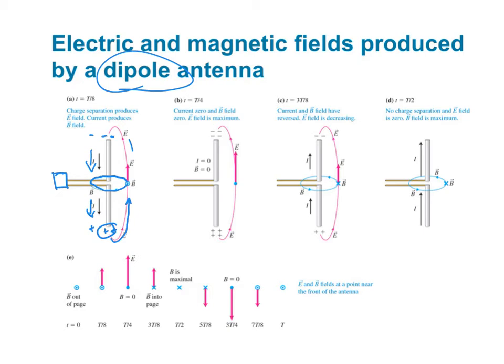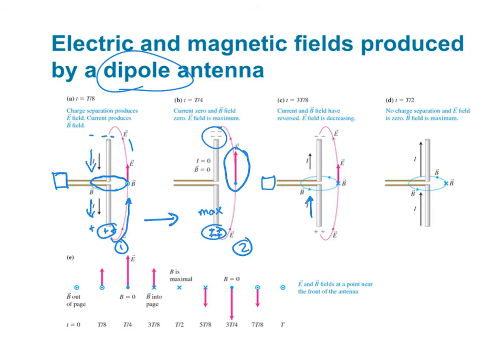So this is increasingly positive as you go from the first figure to the second figure. So I've got even more positive charge here in the second figure. So I've got a stronger E field, a larger E field vector here in figure 2. Now it's actually starting to switch direction. So this is at its max condition of polarity, where you've got maximum positive and negative separation on this antenna.